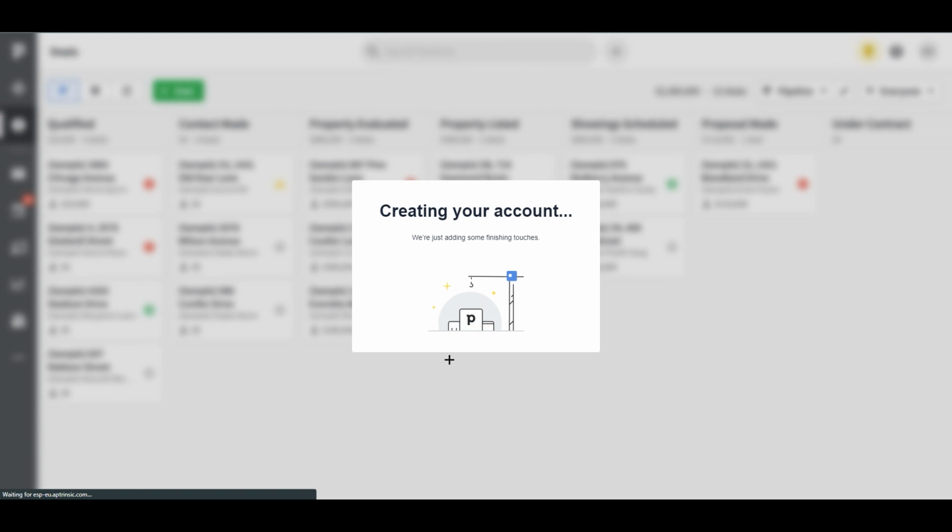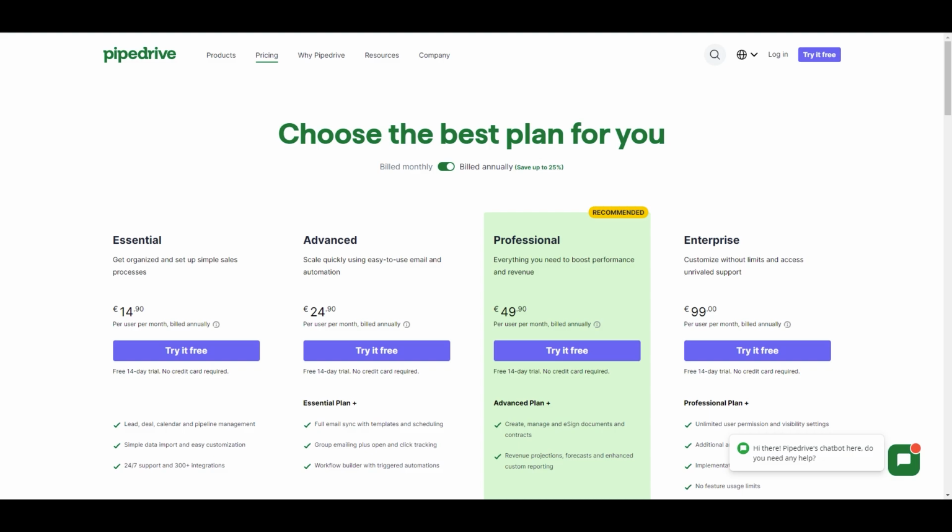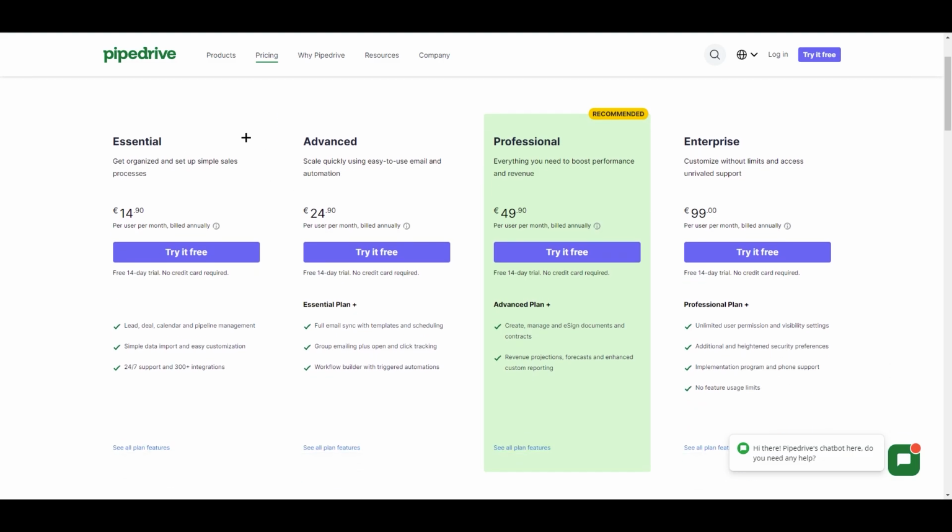And while it's opening up, I'm going to show you the pricing of Pipedrive. So as you can see over here, these are the pricing. So right now we are using a 14 days trial, right? The first one is essential, next one is advanced, professional, and enterprise. So you can see like leads and details and calendar and pipeline management. And obviously every single plan you can just go with like a 14 days trial. Every single plan you can just try it for free. So right now maybe we are trying this one, obviously, or this one, maybe, I don't know, but we can check that out later on. Right now we are just trying it out, right?